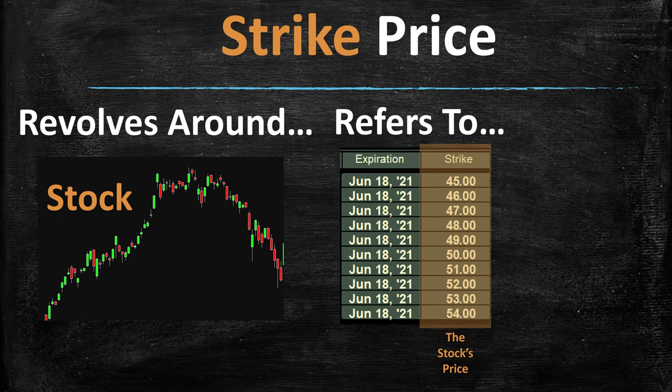Now you also have put contracts. So in this situation, if you think a stock is going to go down, you buy put contracts, and when the stock goes down, the put contract value is going to go up. Now, maybe it seems a little backwards, but let's think about it. If you think that a stock price is going to go down, so you buy one of these put contracts, well, you were right. And if you are right, the market's going to reward you by having that put contract value go up in value. Now, this is a form of shorting, of going short.